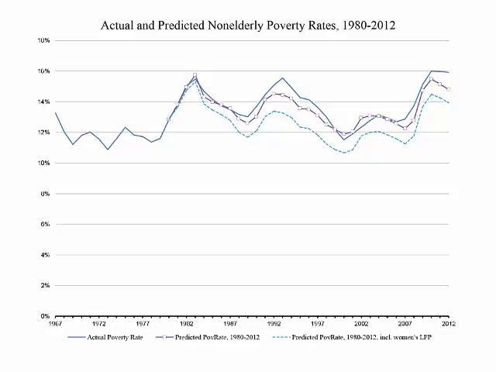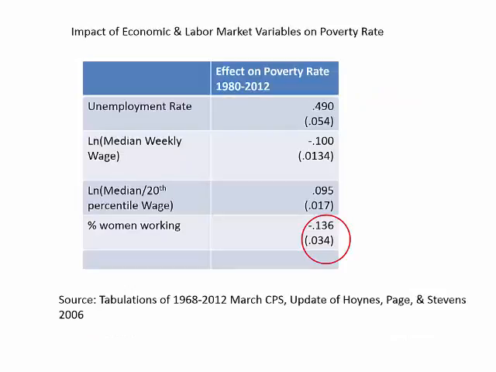What this says is that our intuition that economic growth over several decades should have pushed poverty rates down was not quite correct. What is true is that this economic growth, accompanied by low growth in wage levels, together actually predict the lack of progress against poverty that we've seen. Finally, this also provides an opportunity to consider a connection between economic and labor market factors and the changes in family structure and the role of women in the economy that we talked about earlier.